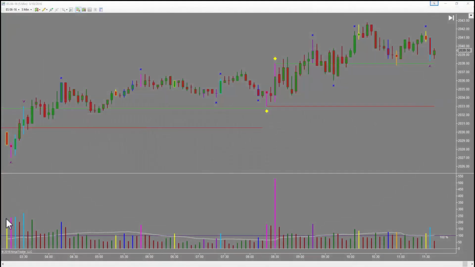The three strong signals of the relative volume for the bar colors are these three right here. You have the yellow, which is the churn bar, which is the highest volume per range of the past 16 bars. In this case, we're looking back 16 for the strong signals and 7 for the weak signals. So this is the yellow bar, the churn bar, the highest volume per range of the past 16 bars.